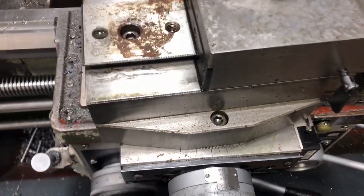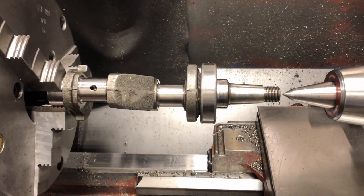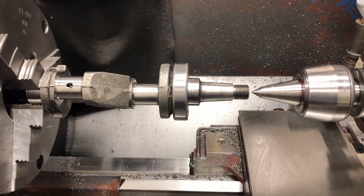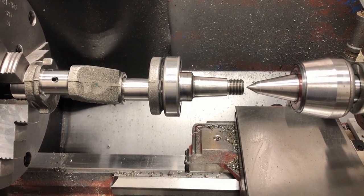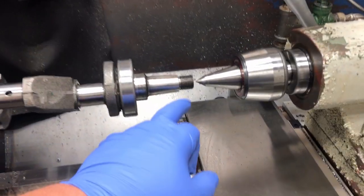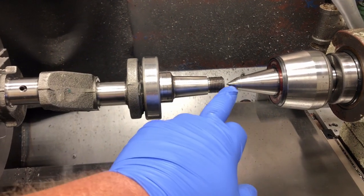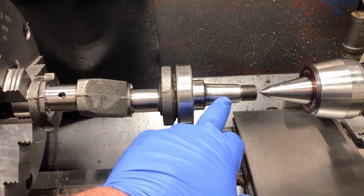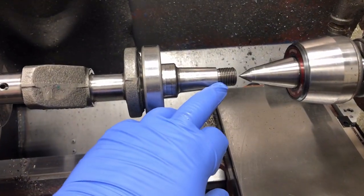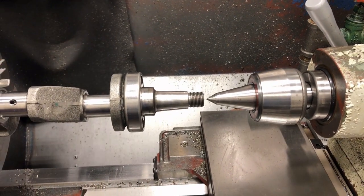I'm at the point where I can set the angle of the compound rest to match the taper on the shaft. I talked to my customer and confirmed this is the crankshaft they're going to use, so as long as I can pick this angle up, the pulley should match pretty close. The way I do it is I put a dial indicator on the compound rest with the stylus on the shaft, making sure to get it on the vertical centerline. Then you just stroke back and forth and tap the compound rest until you get a zero reading across the length on the indicator. At that point, your compound rest is at the same angle as the shaft.